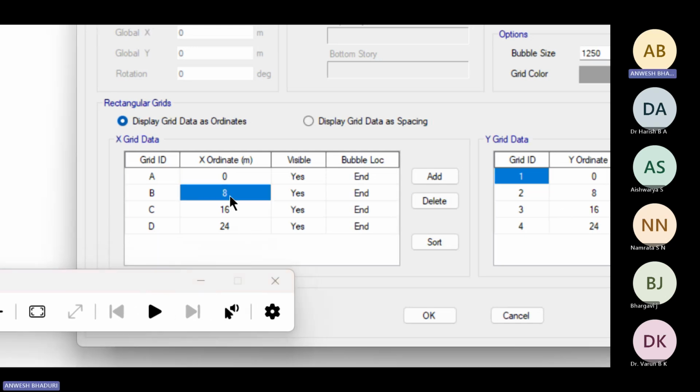Right. So let us say now here the grid spacing can be given as either ordinates, or you can give them as spacing.